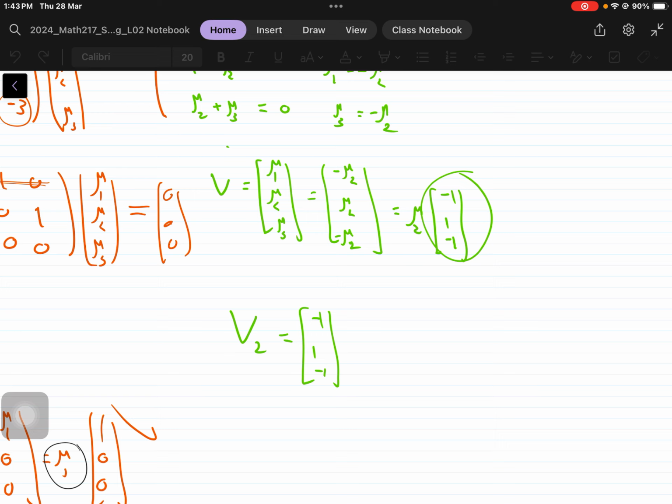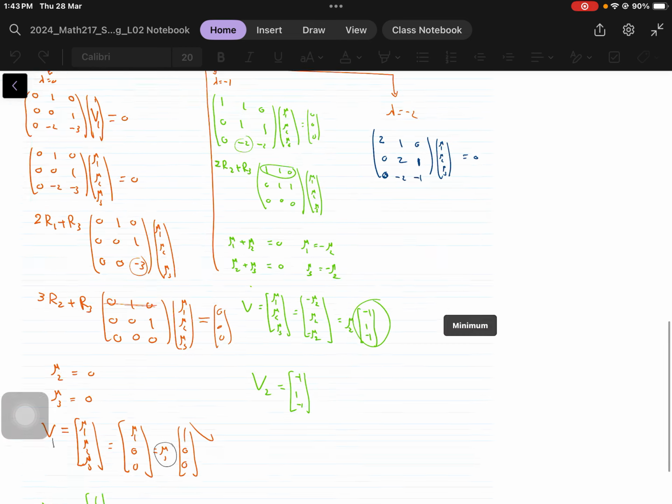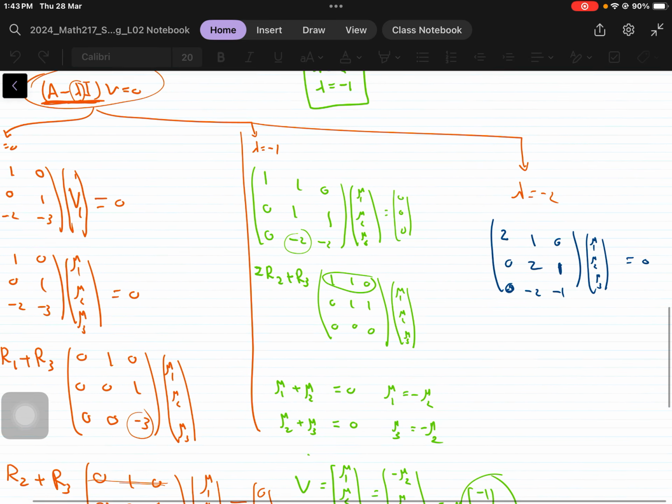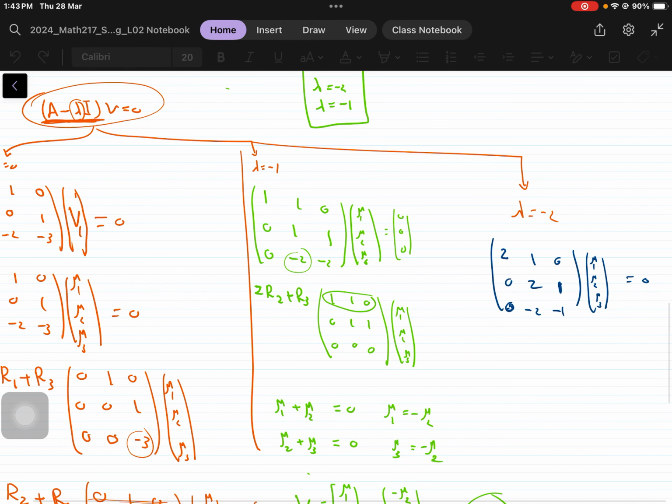Okay, so we need to again. Can we make something zeros? R2 plus R3. Yes. We can multiply the second row with 1 and add it to the third row. It's gonna make it zeros immediately. So R2 plus R3, R2 is R2. So this will be 2, 1, 0, 0, 2, 1, 0, 0, 0. And I guess this is enough.